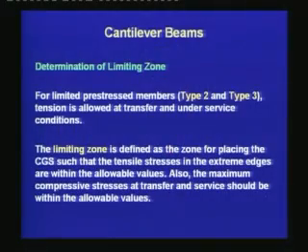For limited prestressed members like type 2 and type 3, tension is allowed at transfer and under service conditions. The limiting zone is defined as the zone for placing the CGS such that the tensile stresses in the extreme edges are within the allowable values. Also, the maximum compressive stresses at transfer and service should be within the allowable values.